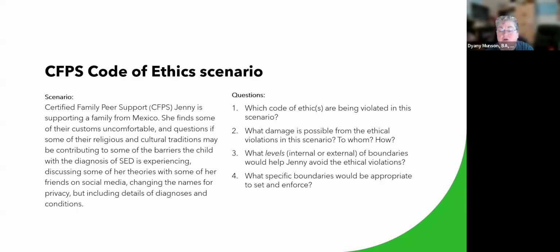Oh, I do see something else from Shannon. External, investing in cultural competency training. Yes, that is an excellent CEU to seek out, and you get a CEU out of it too. There are different things with cultural humility and cultural sensitivity and cultural competency. Yes, but opening it up for questions and scenarios.